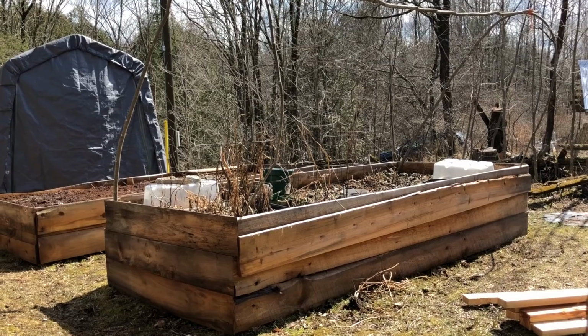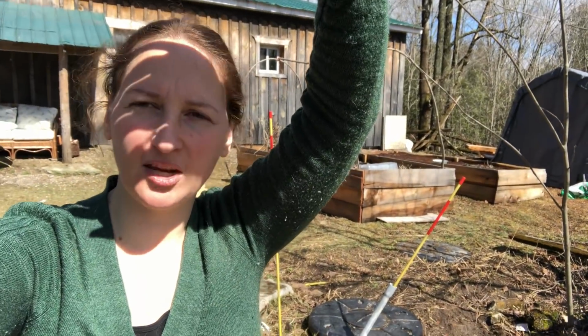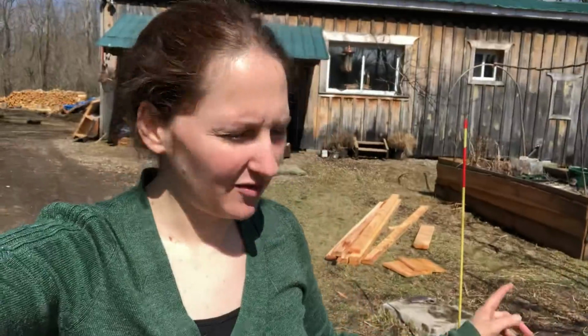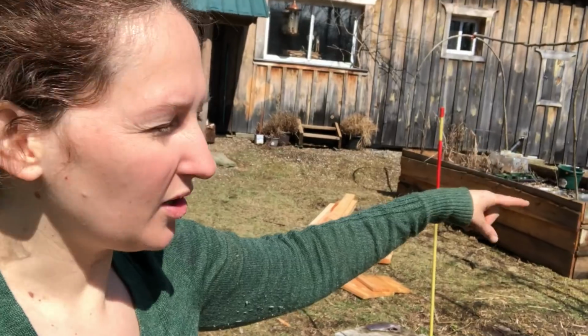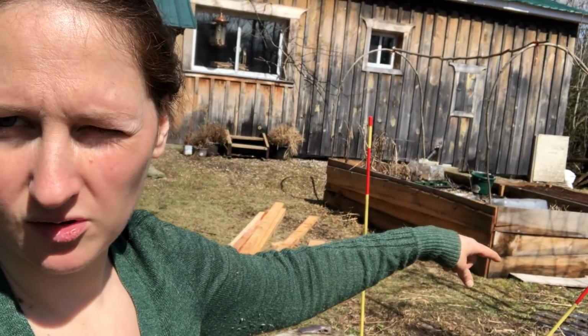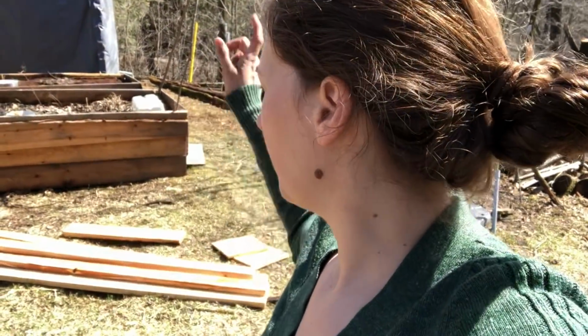If I swing around again, I hope I'm not making you guys seasick with all this swinging. There we go. So these are the two raised beds that I built last year, and they're full of llama poop and shavings, and they're very hugelkultur based. They've got the straw on the bottom to fill the bottom of the raised bed. The further one is already planted with seeds. If we have a frost after the seeds germinate and start popping up, then I will come out and replant the bed. I just put a few in, but enough that I want to get a little bit going at a time. So the far bed's been planted.